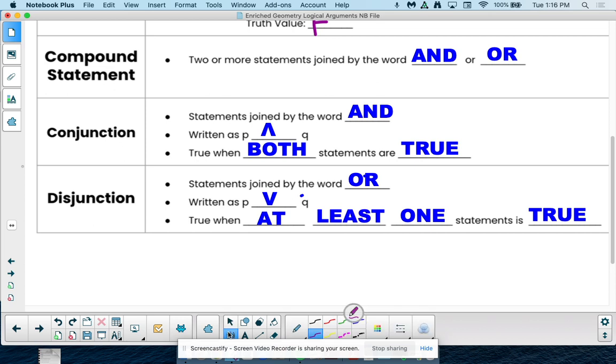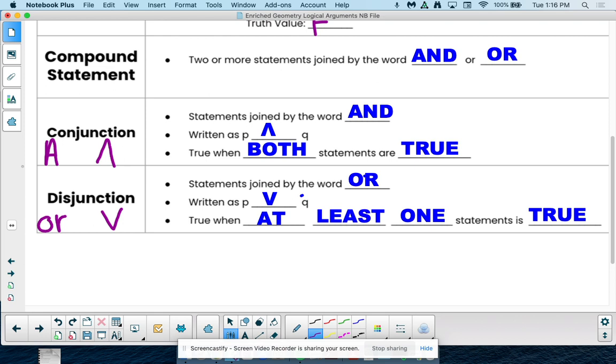Now, when I see these symbols, how I remember if this is and or or, when I make my A's, I make them like that, and that looks like the symbol for and, right? That's how I think that this looks like a capital A in my brain. That's how I remember that one's and, whereas this one is or. That helps you, awesome. If not, that's just my little trick, okay? I know that was a ton of information on this page, but it will make sense now when we try some examples, okay?